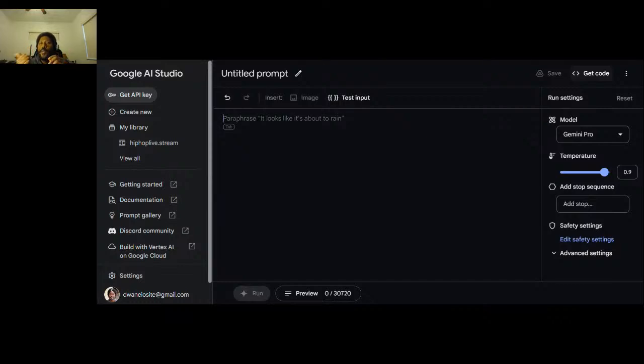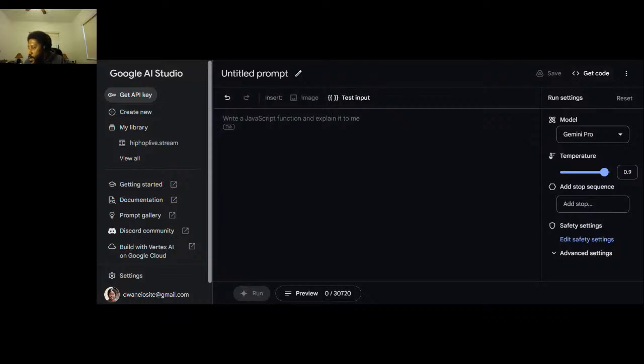With this, I get a more natural response because it's not just a JSON of random characteristics. It's more natural, like I was saying. And from there, I want to take that and generate an image based on that description. You see what I'm saying? I'm going to show how I got that working. But for right now, here is the Google AI Studio.